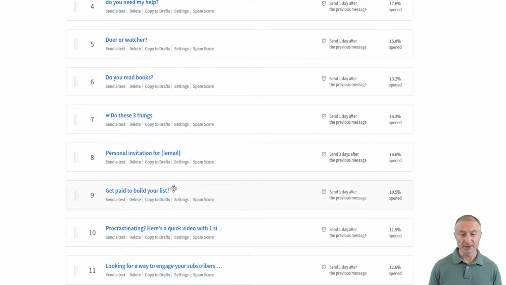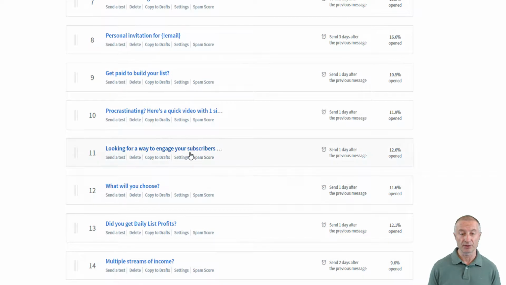And you can see here I just move on with the exact same recipe and principles that I talked about earlier. It says looking for a way to engage your subscribers. What will you choose? You can see here that asking questions in your emails is also a good idea. It will activate people more, and they are going to read the email. So keep that in mind also. Asking questions will definitely help you get more opens. And that is how I proceed here.